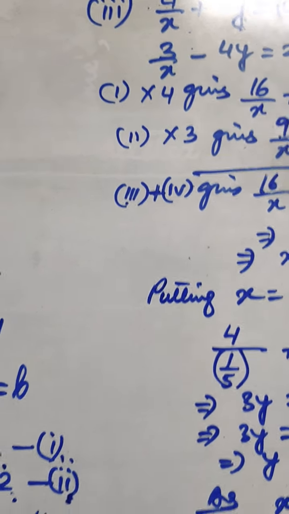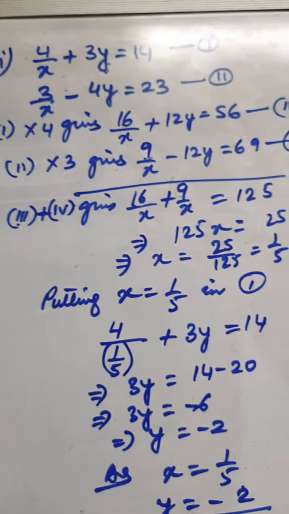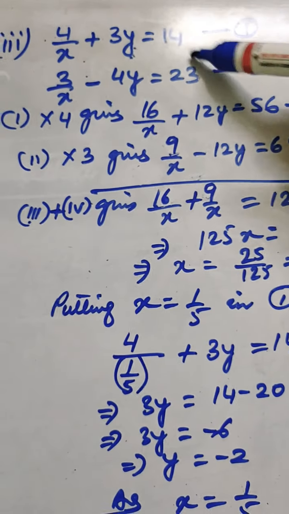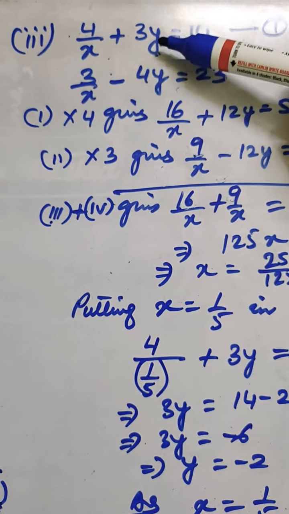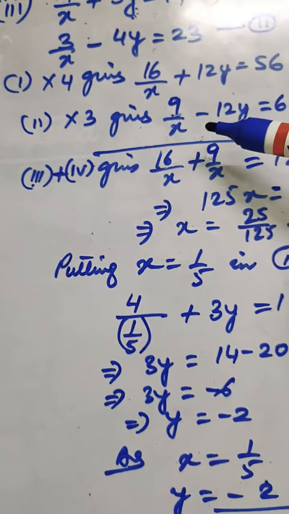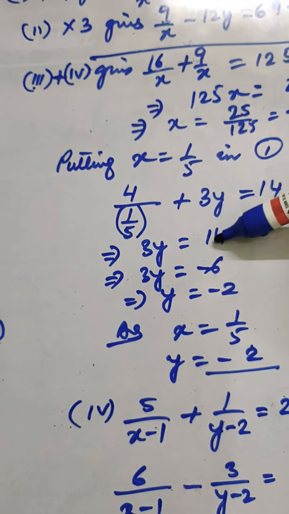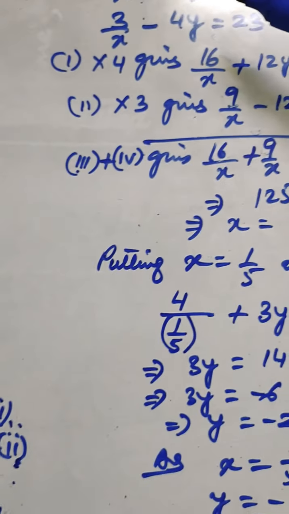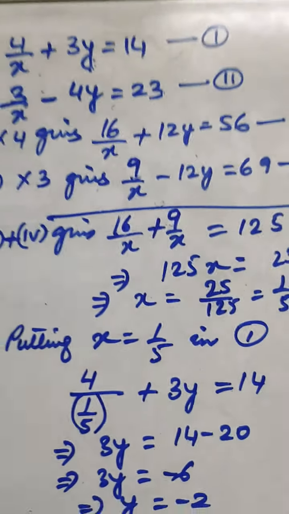Here you can reduce it, or you can do it directly the way I have shown you here. Here we can multiply, like here 3y and 4y. So we can multiply equation 1 by 4 and this one by 3. Then we get this one, and in the normal way, we will go for elimination, we get x and y values. Now if you think that you want to reduce it, then also we can do it like this.